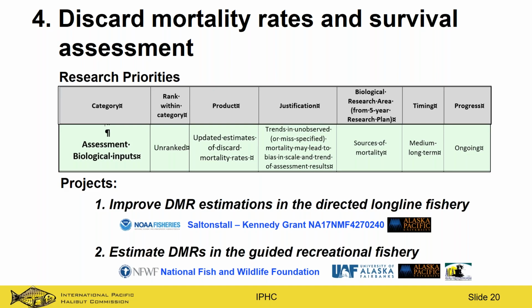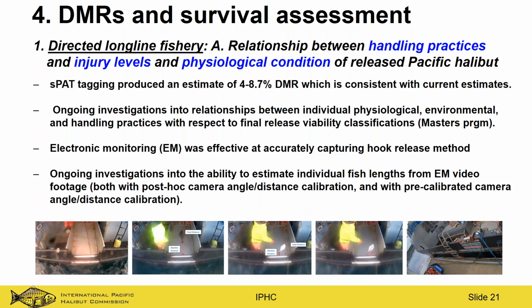We've got essentially 2 projects, one that's fully underway, one that's kind of partially started. The first one, Josep, if you want to move on, is looking at improving DMR estimations in the longline fleet. This was partially funded by an SK grant. The work was conducted in the field in late 2017. And we've previously reported on some of the outcomes of that.